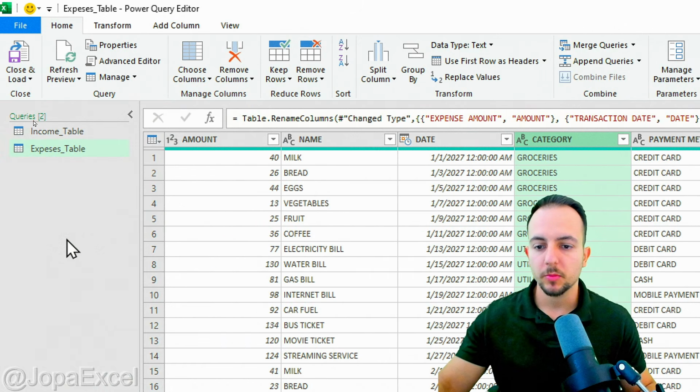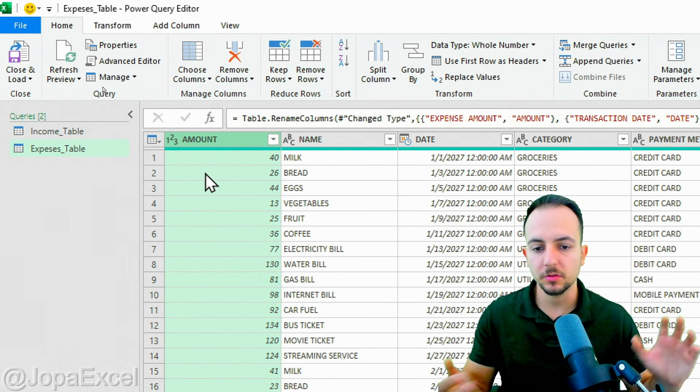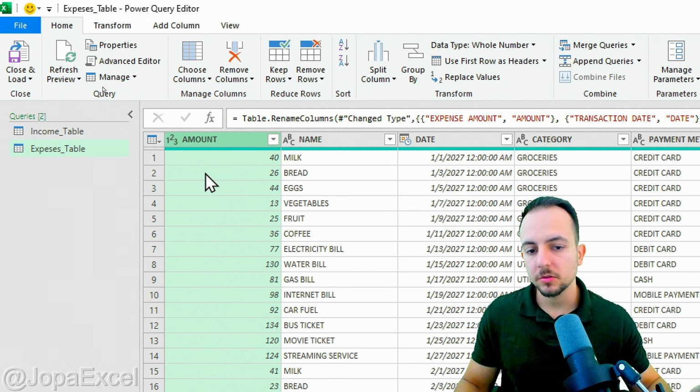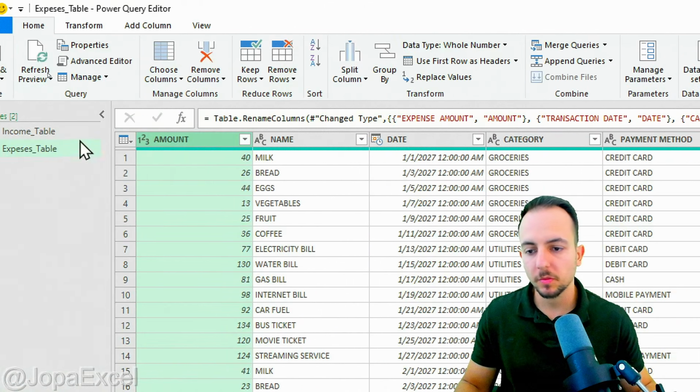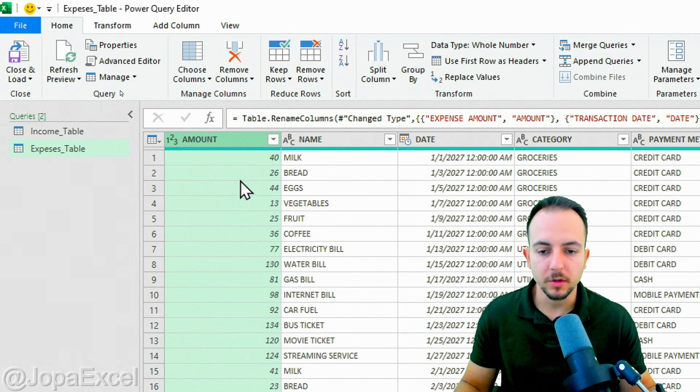And the other problem that we have here is the amount, because in the expenses, I need to have negative values and not positive values. So how can I convert positive into negative? There are many different ways. I could also create a new column here to multiply the value by -1, for example.